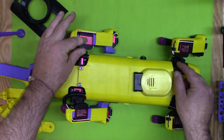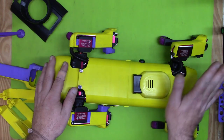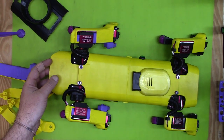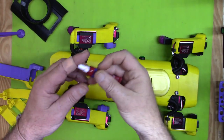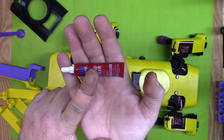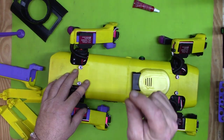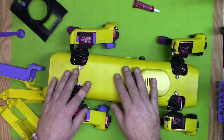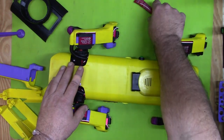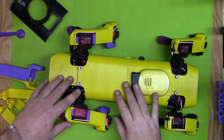I mentioned in an assembly video that I used Loctite on all the servo-to-gear connections. But somebody corrected me — using Loctite Red is not the greatest idea since it's a permanent loctite, which is why I had very difficult trouble getting them off. To correct myself: Blue Loctite is what you're looking for — not permanent, but still gives you the security of connection that you need.